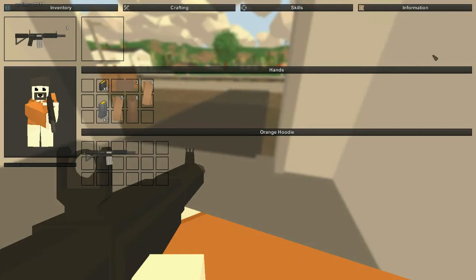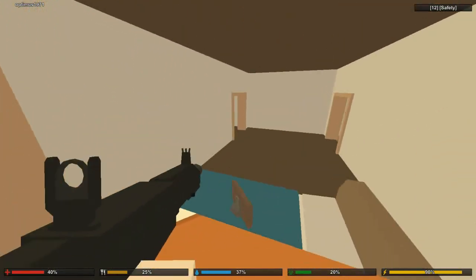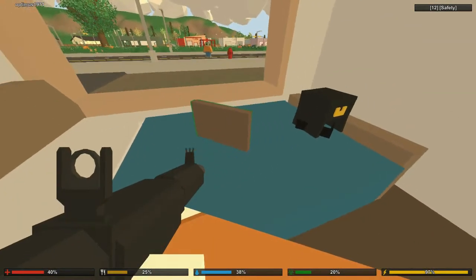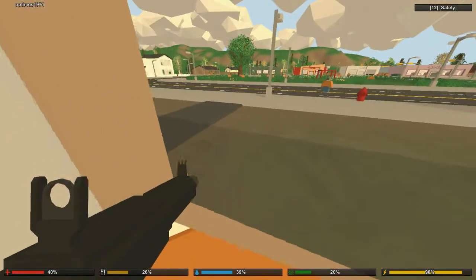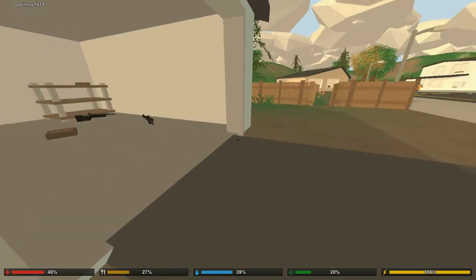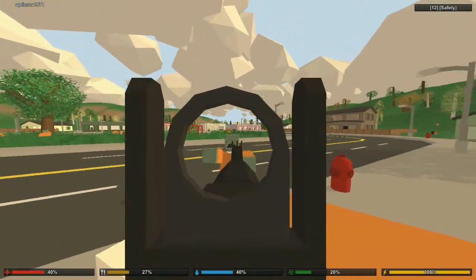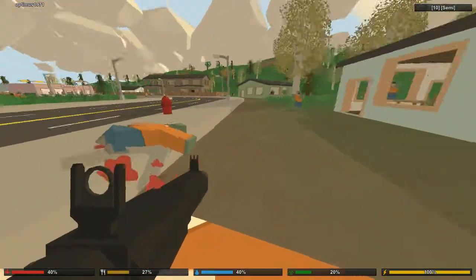Yeah, let's just keep the two handy here. Don't need the shades. That's the 5.56, so I need to go back to get that other gun. Yeah, we're going to empty this one out. Yeah, nothing like missing your first shot.